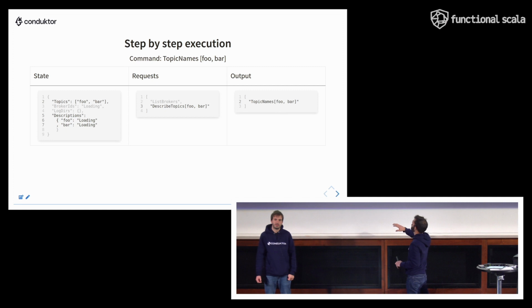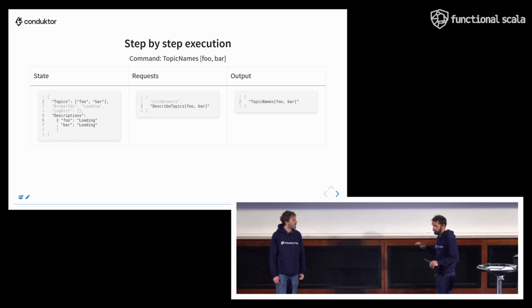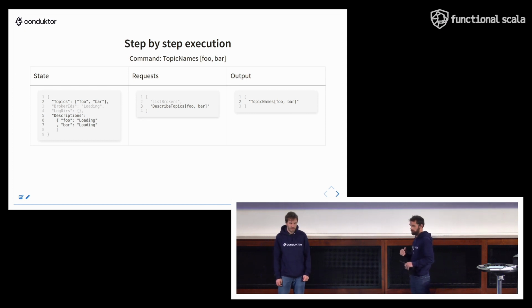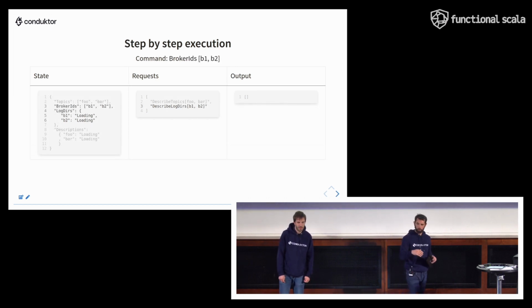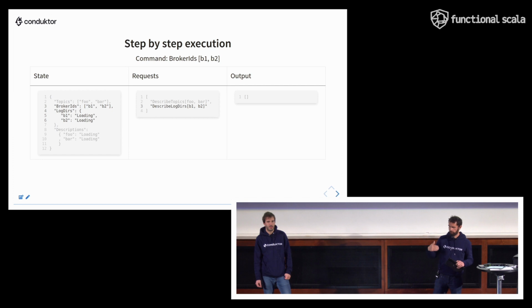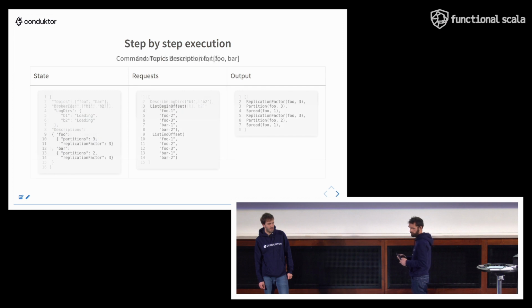And we decide at that point that we need the description, so we send a new request to Kafka. And as we already have names and it's relevant for the front end, we push the topic names to the front end right now. Then we have broker IDs, which was the other pending request, and so we do exactly the same. We keep that in state. We issue a new request to Kafka to have the log there. The only difference is there we don't care about exposing the broker IDs to the front end, so this information stays in the state, but there's nothing to output to the front end at this point.